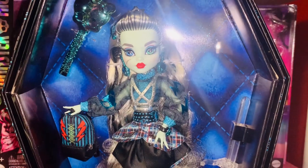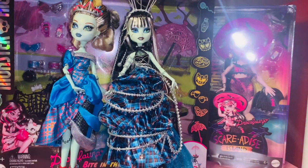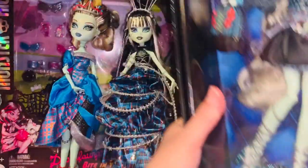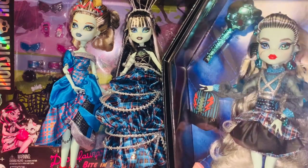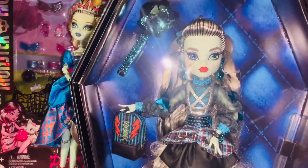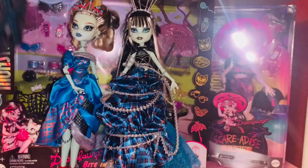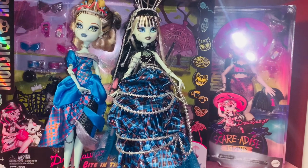Now, Haunt Couture cost $75 when they released. And this Stitched in Style Frankie cost $50, and she was an Amazon exclusive. So what do you think? Comparing Haunt Couture to Stitched in Style, does that feel like a $25 difference to you? For me, not quite. I do see Haunt Couture being more expensive than Stitched in Style, but $25, not quite. Haunt Couture Frankie does come with a backpack, and I do think the quality of the fabrics on her outfits is a little bit more luxe feeling. To me, these two are the most comparable.